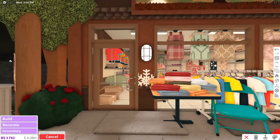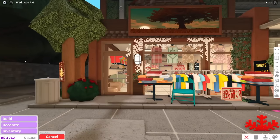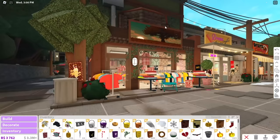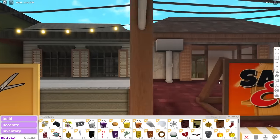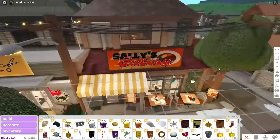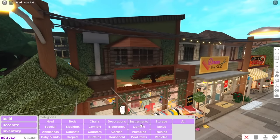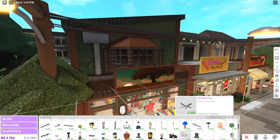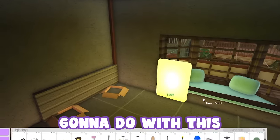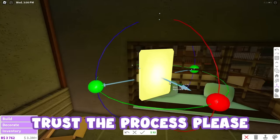Let me add some vines as well — let's just make this look pretty. How I usually do that is with snowflakes from the Christmas update. It's a really great hack and cheaper too, though it's a pain to put down one by one. I'm really concerned about these empty slots over here — it's like there's probably some ghosts in there. What I want to do — and I've never tried this before but I've seen some friends do it — is use the cube light box from the lighting menu. You can reshape this now just like that. Trust the process please. I love it — it's so cute! Why haven't I used this hack before? This is for real life-changing.